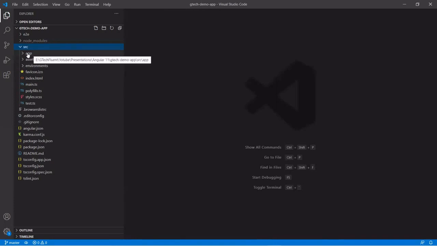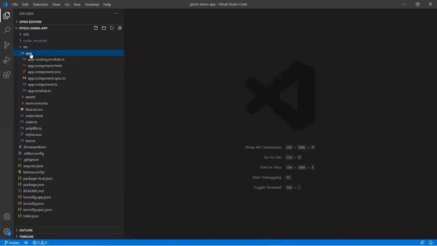So in the src you have an app folder. The root component defines the app component along with the html template. If you see, we have the app component here, we have the html for the app component and the styles for the app component. So these are the files for the component specific, defined here. All other components become a tree or nested components for this application. All the components which you are adding are loaded inside our app component, and this is the one component which is loaded when our page is initially loading.